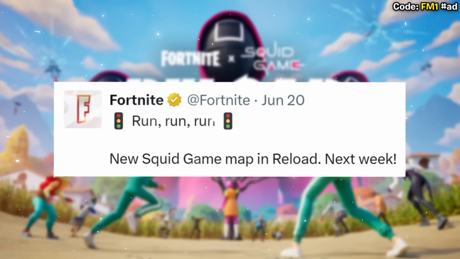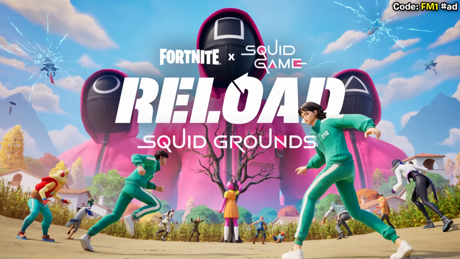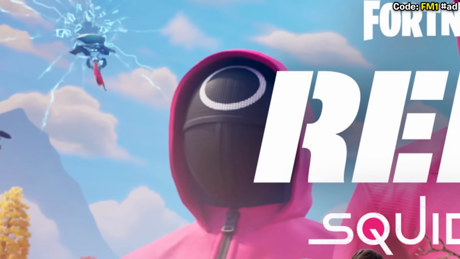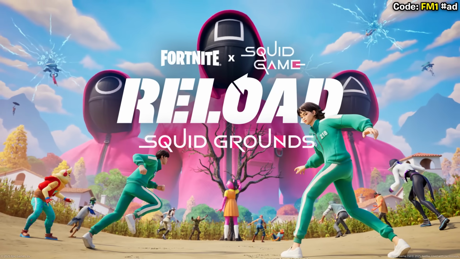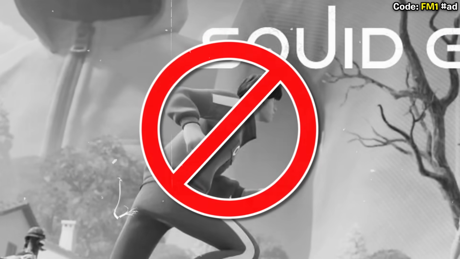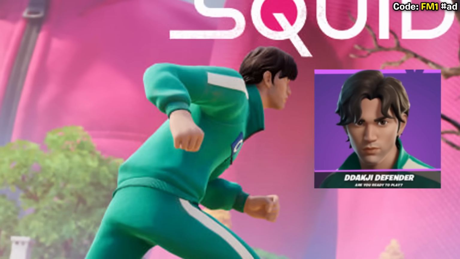But before we do that, Fortnite officially announced on June 20th the official key art, not only for Squid Game, but the fact that the Reload map is obviously upcoming next week. As you can see from this key art, it not only shows the 3 different types of guards, obviously circle, square and triangle, but 2 of the different players that we'll be able to get as skins, being player 218, a female character, and then this male character on the left-hand side, which we can't see the number of right now. Based off all the leaks of the Squid Game skins, however, it's safe to say that this is the Dachi Defender, this one right here off the key art.